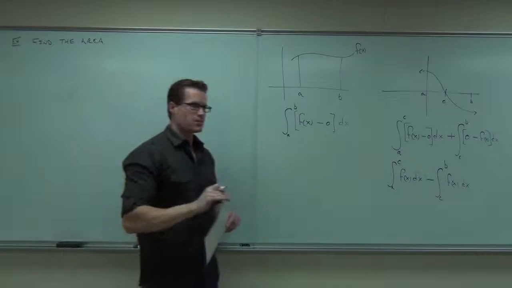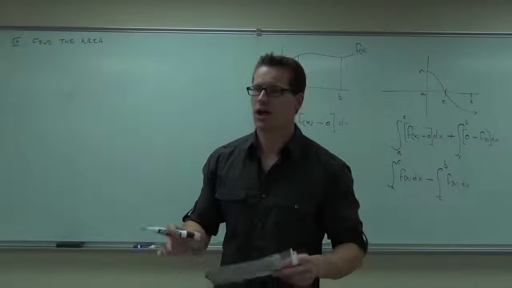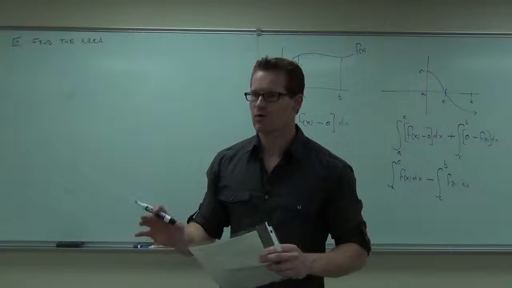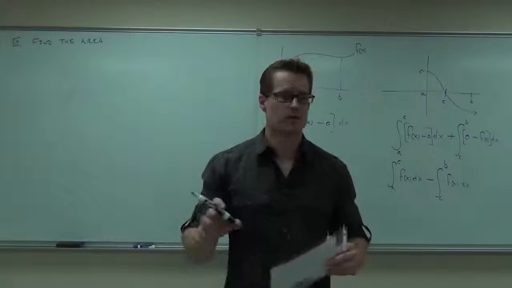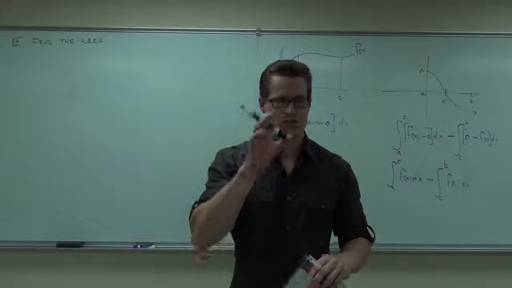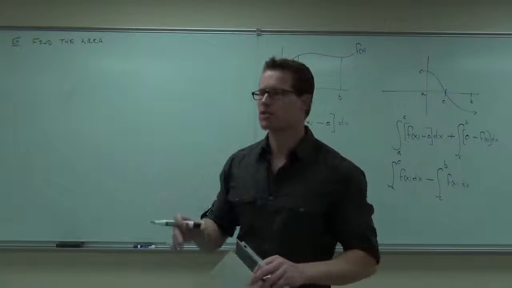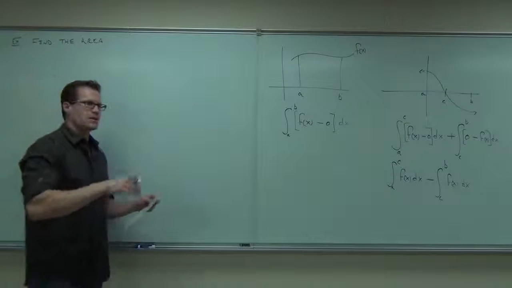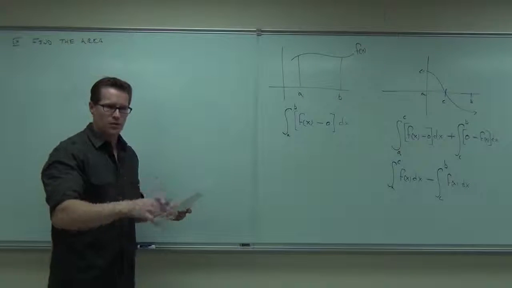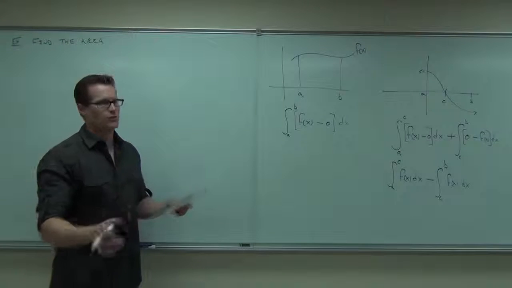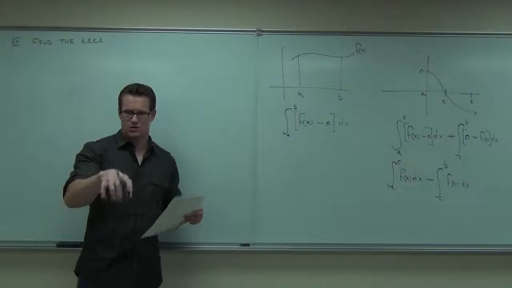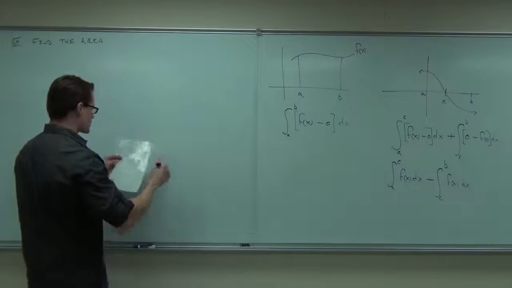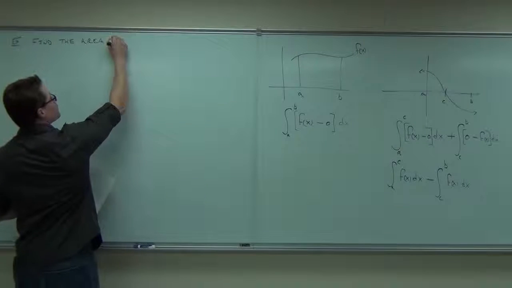We're going to start off nice and simply. I'll give you some very easy ones to accomplish, and after that we'll have more work involved in them. So I want to start you off just basic, okay? Most of your homework will not look like this. Some of the ones on the first part will just give you a picture and say, this one's on top, this one's on bottom. Then I'm going to show you a way to find out which function is actually on top. So in this, I'm going to say find the area bounded above, which tells you the function above, and bounded below, which tells you the function below, on a certain interval. Very easy to set up. That's the one the pictures are going to give you on the homework. They're not bad. So we're going to do one of those, and then I'll show you something a little bit more advanced. So find the area bounded above.